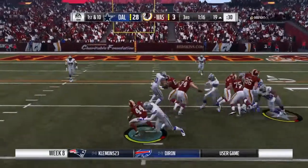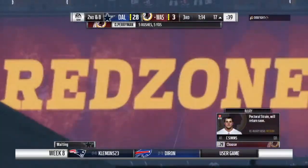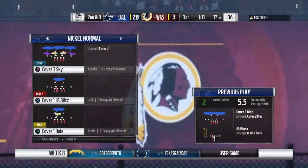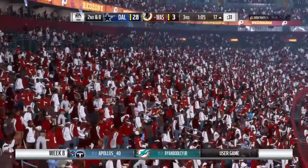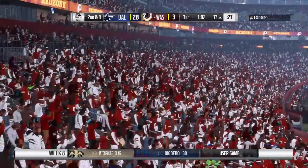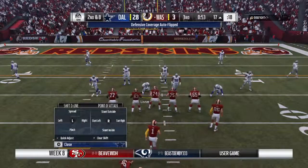And they'll go on the ground. And just a couple yards there down to the 17. Sometimes play calls boil down to philosophy. You know you're facing one of the top 10 units against the run in the NFL. So do you decide to keep smashing against them, or do you decide to throw the ball here? Final minute now of the third quarter.